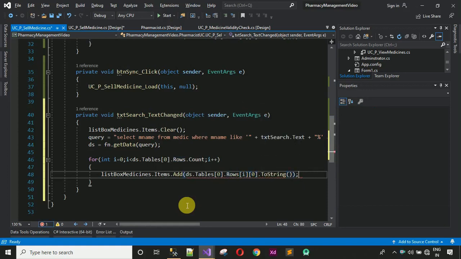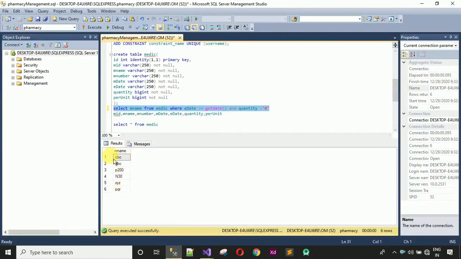If you are wondering why I'm mentioning this i and 0, it's because we have extracted data in such a way that we have only one column over here, and multiple rows.